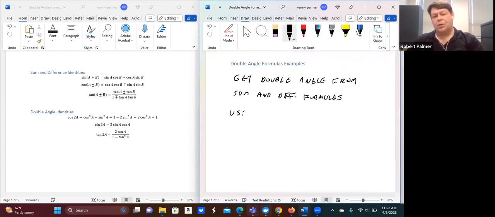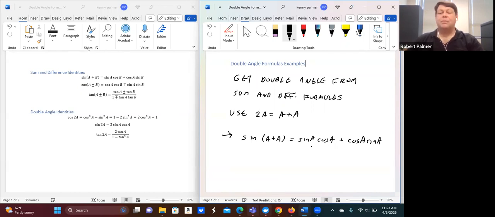So first off, 2a is equal to just a plus a. If we want to define twice a, of course, that's just a plus a. The easiest one to start with is the sine version. So we have sine of a plus a. From this formula, that's going to be the sine of a times the cosine of a, then since we're using a plus, the top sign here is the top sign there, plus the cosine of a times the sine of a.